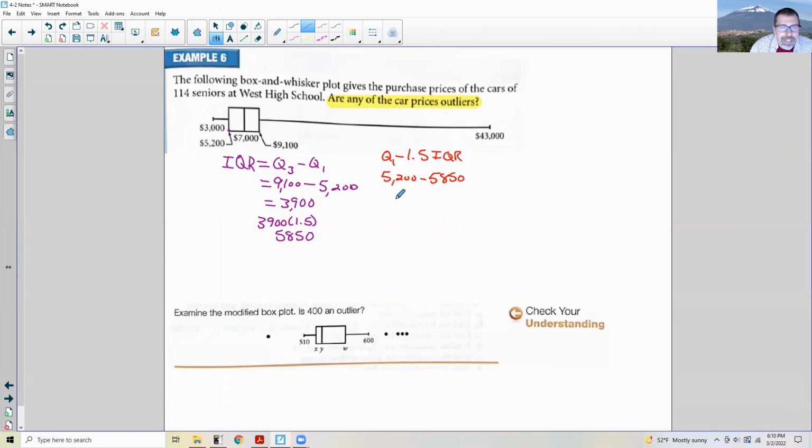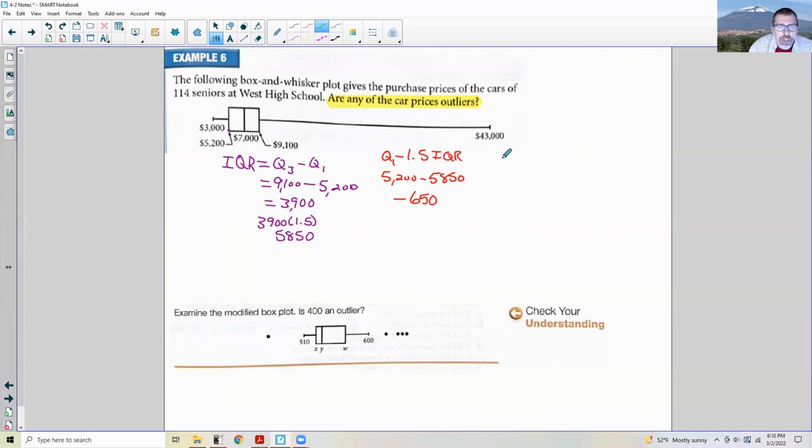That's going to come out to be a negative number. So I don't really need to continue, but I will put it down. As soon as you see that it's negative, you know it can't happen because nobody pays you to take their car. Cars aren't cheaper than free.